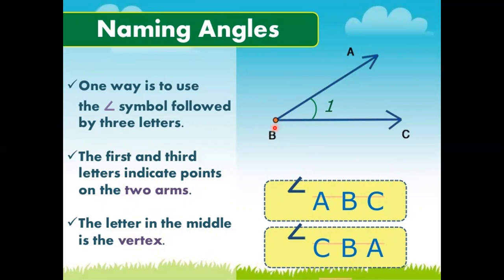ओके. सो द नेक्स्ट थिंग इज the first and third. The first and third letter always indicate the arms. ठीक है, जो उसकी आर्म्स होंगी वो फर्स्ट और थर्ड लेटर आ जाएगा, और जो मिड हमारे पास होगा, जो वर्टेक्स होगा, वो हमेशा मिड लेटर आ जाएगा. So the letter in the middle is the vertex. As I told you people, हमारे पास मिड आ जाएगा vertex के.